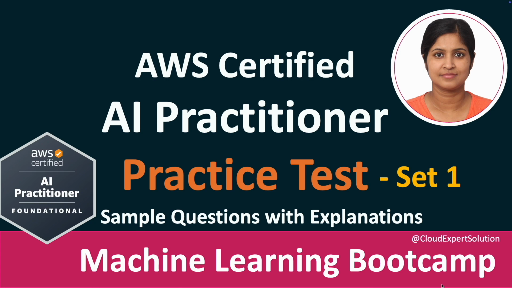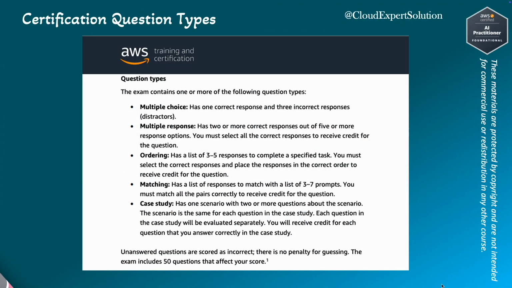This video is part of the AWS Certified AI/ML Bootcamp series. On behalf of the Cloud Expert Solution team, I would like to thank you for joining us and exploring this video. In this video, we'll give you a clear idea of the type of questions you can expect in the certification exam. We'll show you how to identify the correct answer or answers from the given choices. In this module, we'll also teach you the elimination method. If you are unsure about the correct answer, this technique will help you narrow down the options and choose the best possible answer you think.